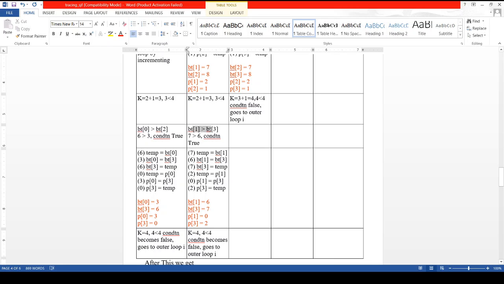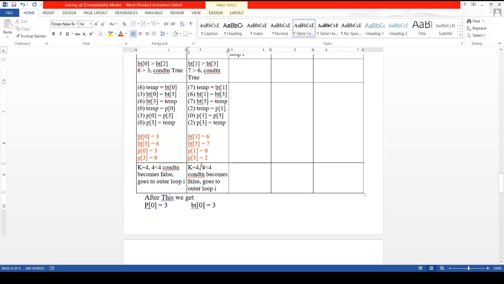BT of 1 will be compared with the next burst time, that is 3. 7 is greater than 6, so the condition is true. Again that will be exchanged: BT of 1 will be exchanged with 6 and BT of 3 with 7, and even the process numbers will be exchanged. These are the values I have written here, 7, 6, 2, showing how it has exchanged.